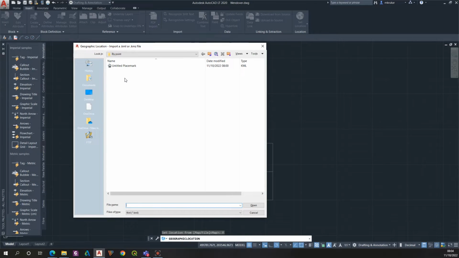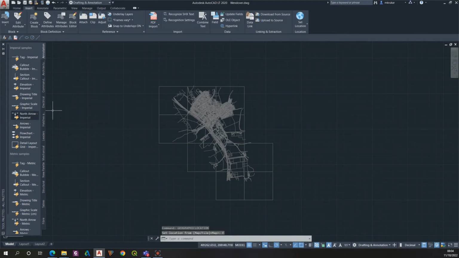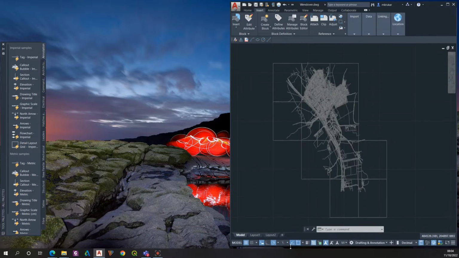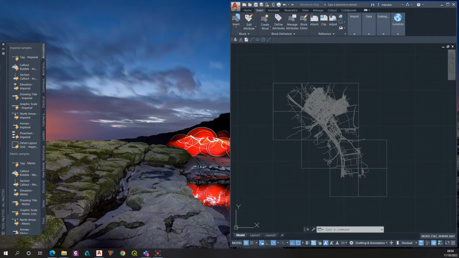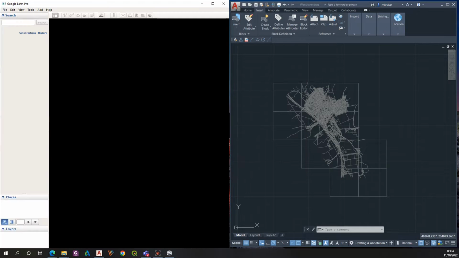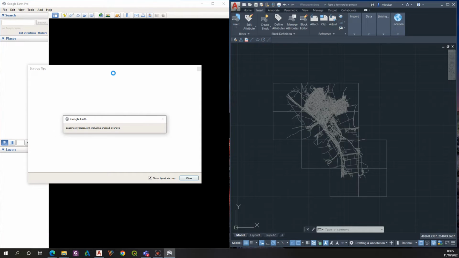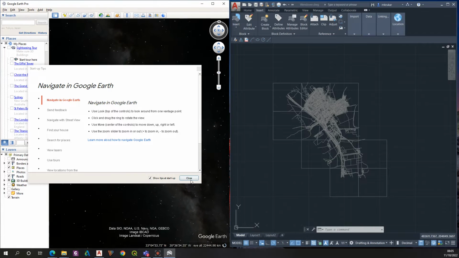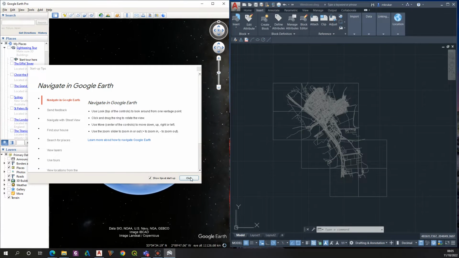Therefore, what I need to do first is go to Google Earth and prepare the file. How to do that? I think the best option will be to divide the windows between the AutoCAD drawing and our Google Earth, which will be opened. Let the Google Earth load correctly. It might take quite long sometimes, but it looks like we are nearly there.